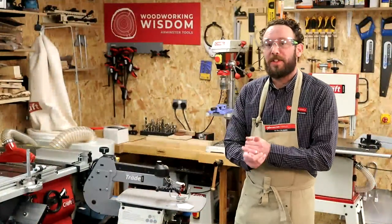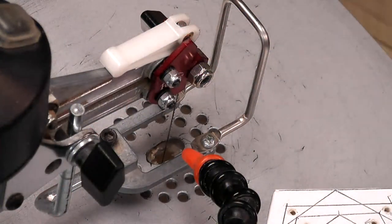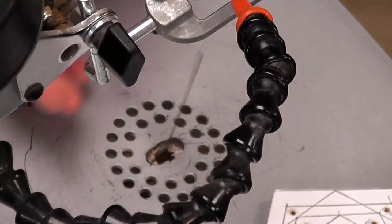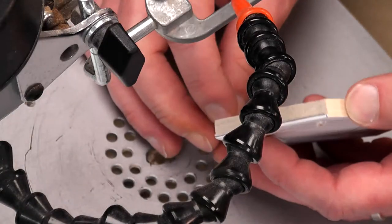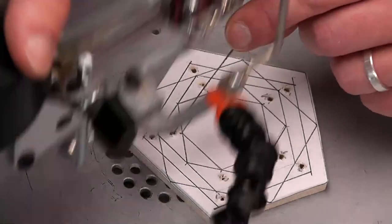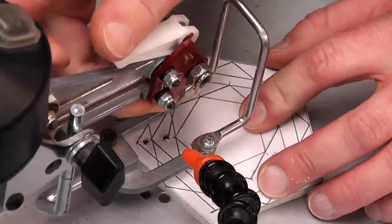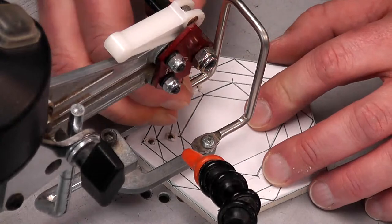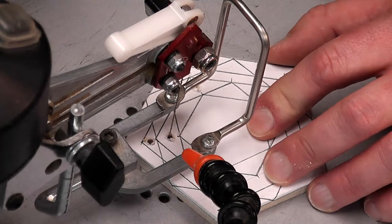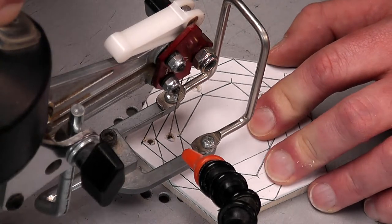Camera onto the scroll saw. This is a pierced project, so we're going to thread our blades through these holes that we've drilled. Bring the arm back down and just grab onto that blade — nice and quick and easy on this machine. It's just pulled up from the bottom. Hooked up to auto extraction — we should be good to go.